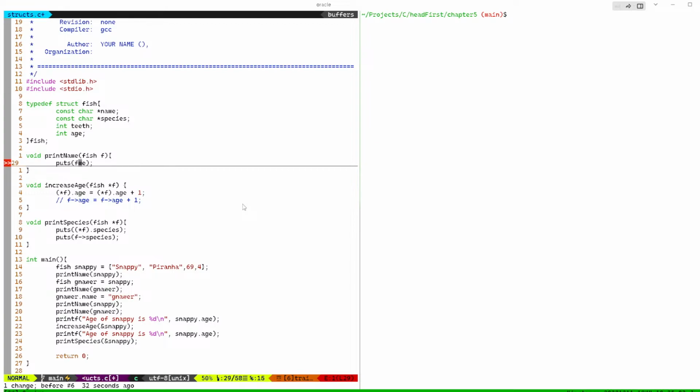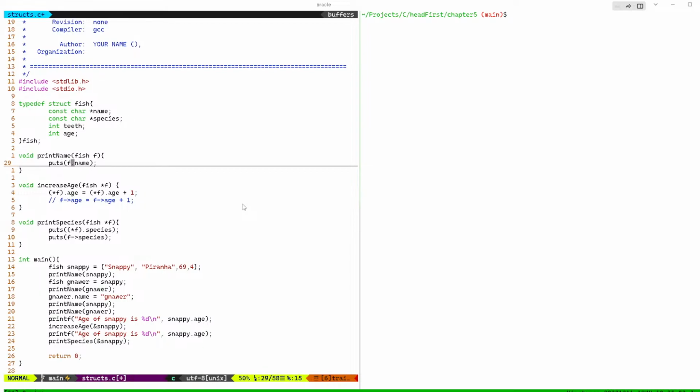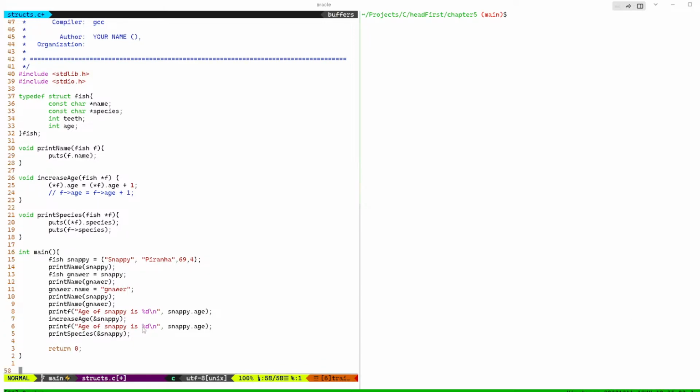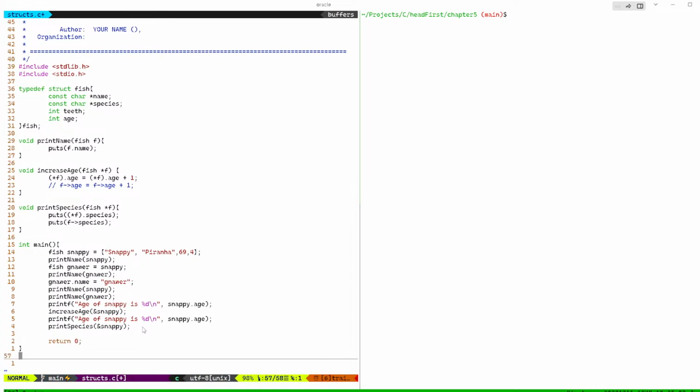So what we can do here is try to print the address. Printf address of snappy is %p backslash n, comma, address of snappy.